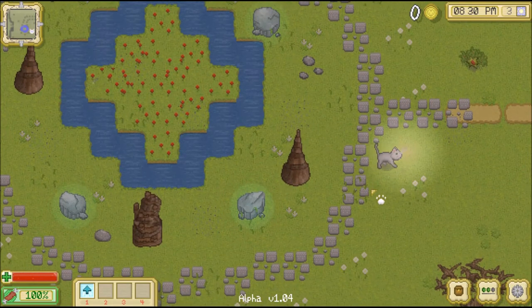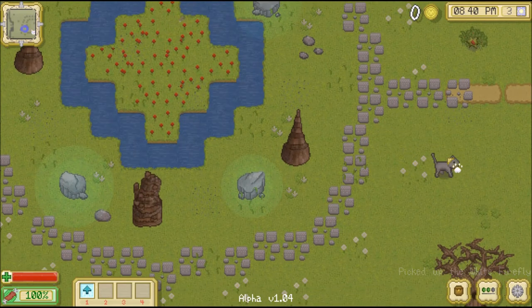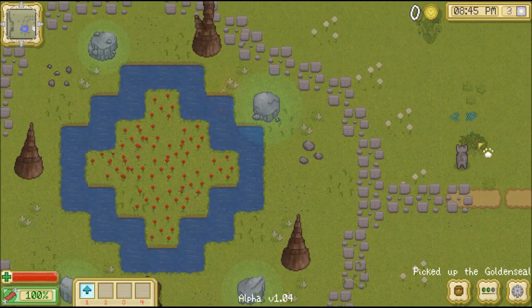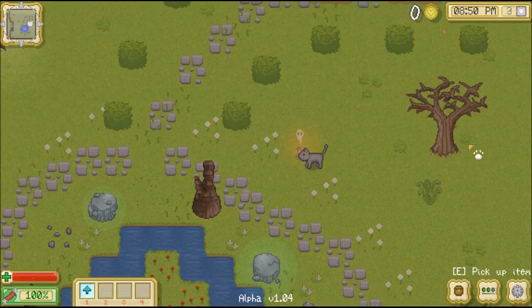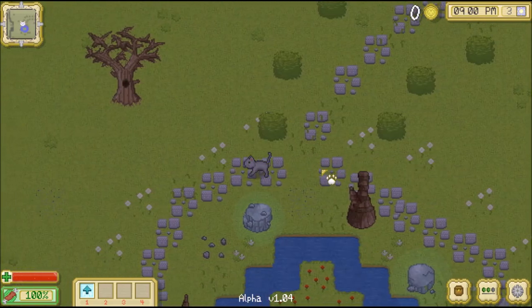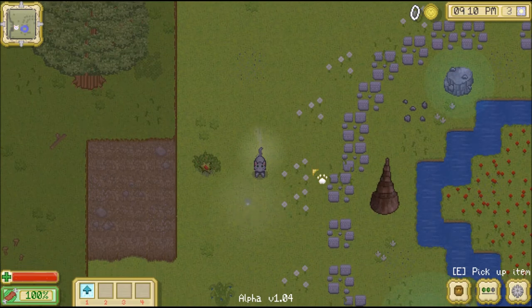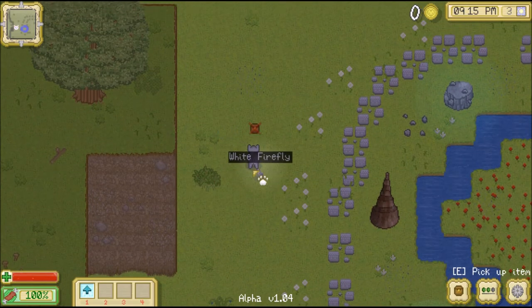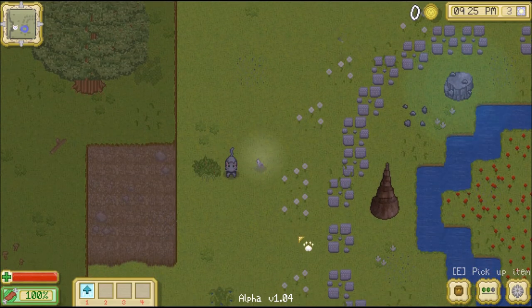I feel like we're running around batting at the little fireflies. Oh, we can! That's so cute. Aww. There are fireflies. We can catch a red firefly. There's different colors. Okay, I think we're gonna head back. I'm just attacking the fireflies. They glow! Oh, we don't have inventory room, do we?